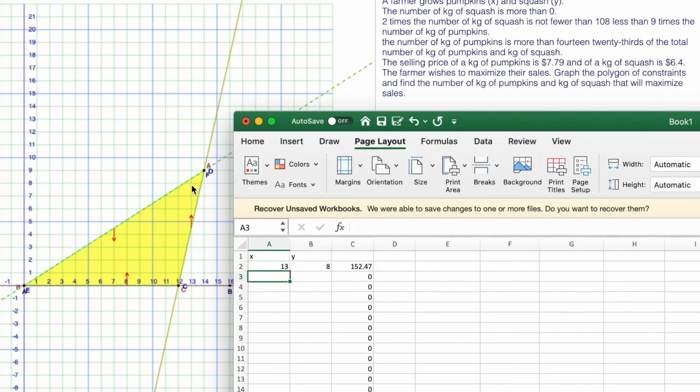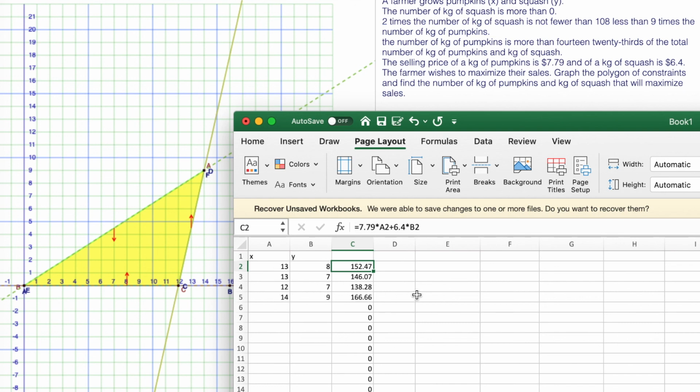If the x was 13 and the y is 7, we end up getting, let's fill that in, $146.07. That's less. If the x was 12 and we had 7, even less, so we're going in the wrong direction. We've found our maximum. 14 and 9, we can't use it because it's on a dotted line. That dotted line is not included in the solution. So that means this point is not included in the solution, even though it's on this solid line. It has to be both solid lines. That point is not a viable point.